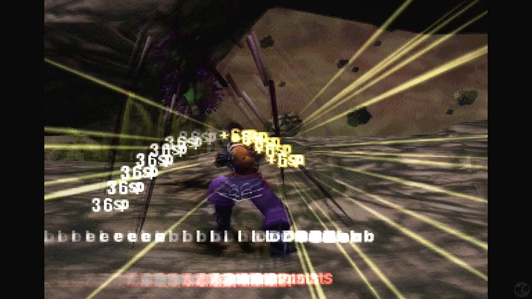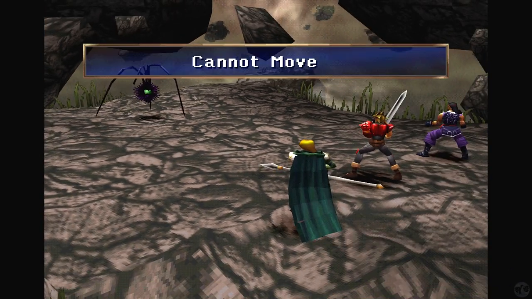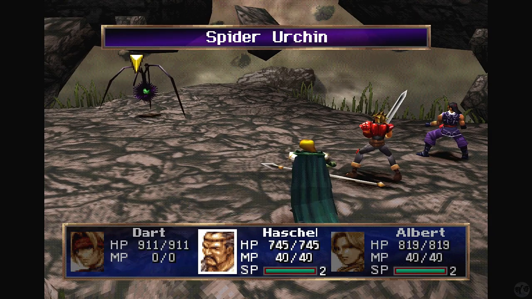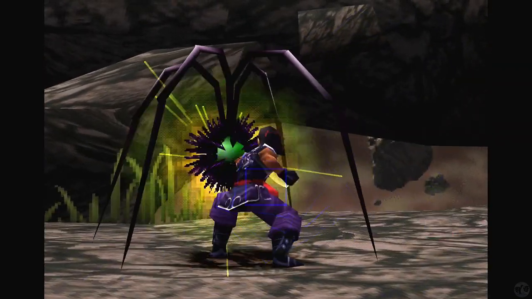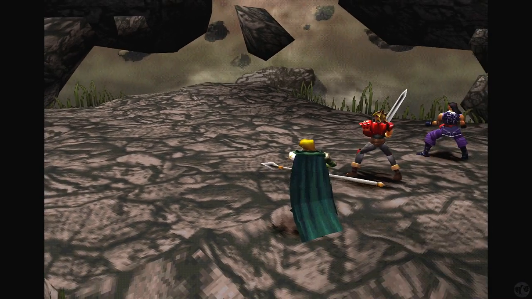Ha, ha, double punch. That did 42 points. Ha, ha, oh wow, he attacked twice. That's great for addition building. Yeah, 42 points. I think he's leveled up that move.